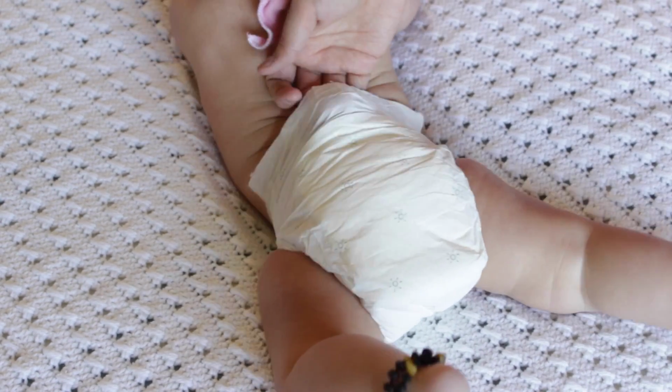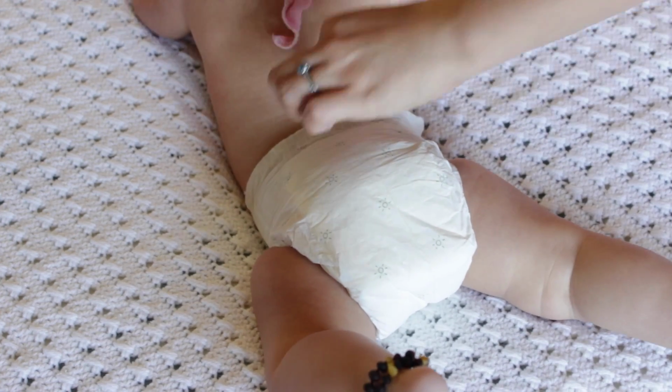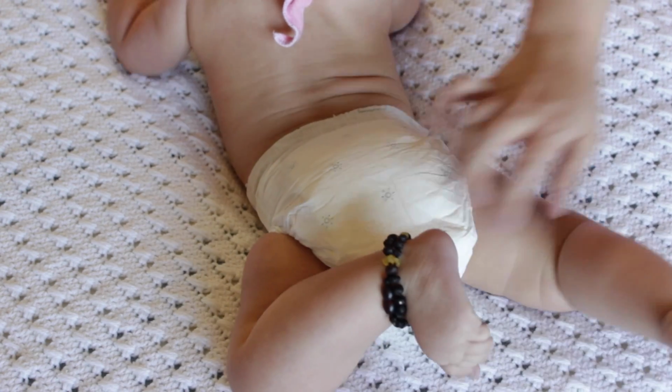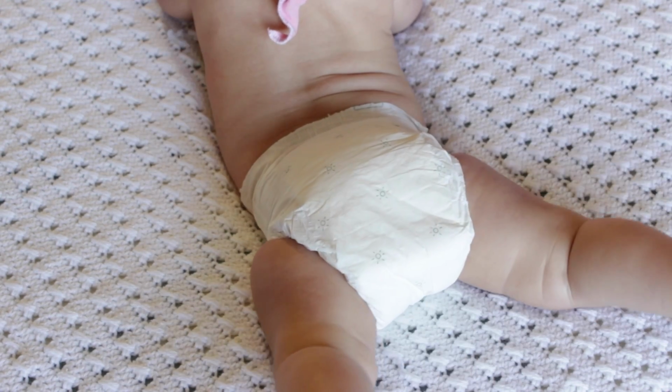The back here obviously has some stretch, all of them will. I'd say it's even less stretchy than the Earth's Best. So these work really well. I like that they have a cute print, but they're more expensive.